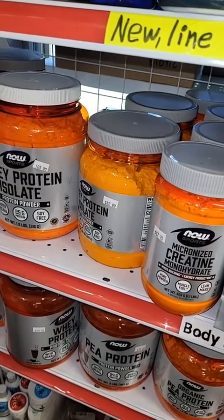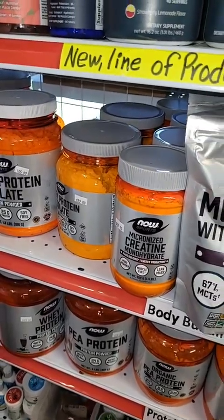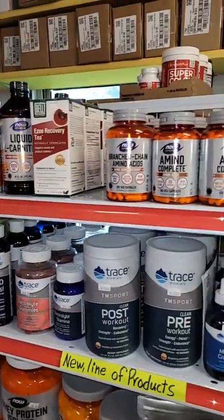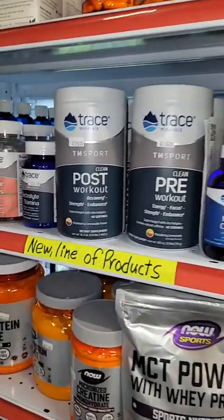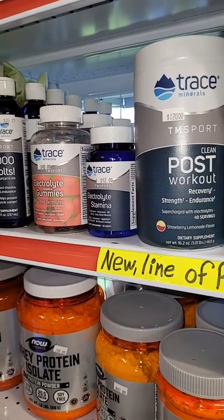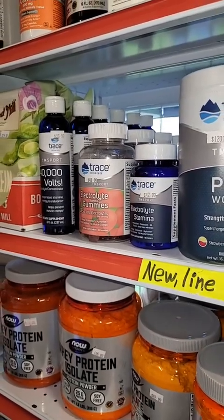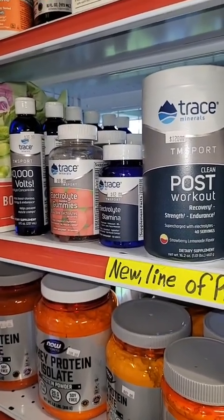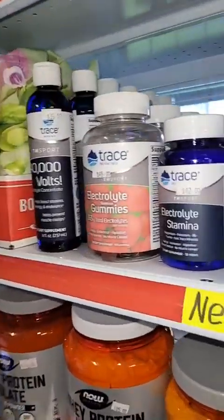Amino complete — aminos can give you a lot of energy and help with recovery. There's also an easy recovery tea. And to stay hydrated, this has electrolytes — but this one here is straight electrolytes. Bicyclists love that one, as do those who do high-impact exercises. It's 40,000 volts — it'll bring you right back up off the ground!